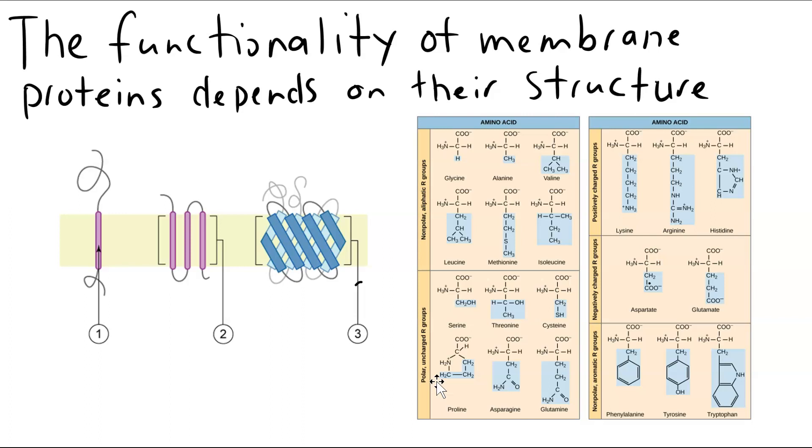So if you recall, some proteins have secondary structures called alpha helices and beta sheets. You can see some of those structures here. And this is a really important component for some of these membrane proteins. So if this is your cell membrane right here, there are certain parts of proteins like these alpha helices or the beta sheets here that need to be composed of certain amino acids due to their biochemistry.